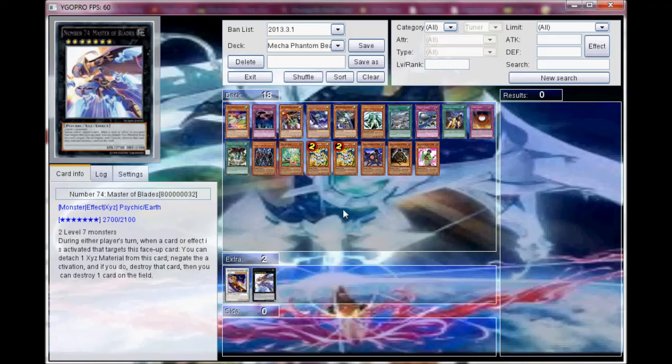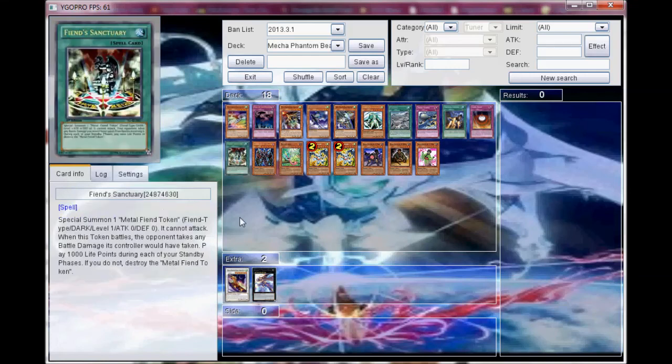So anyway, thank you guys for watching my video. Let me know what your Mecha Phantom Beast tech is. I didn't talk about Birdman just because I don't really have any experience with playing him. I know a lot of Mecha Phantom Beast players love to play Birdman in their builds, but I really don't like him in general. I much prefer Warburn over him.